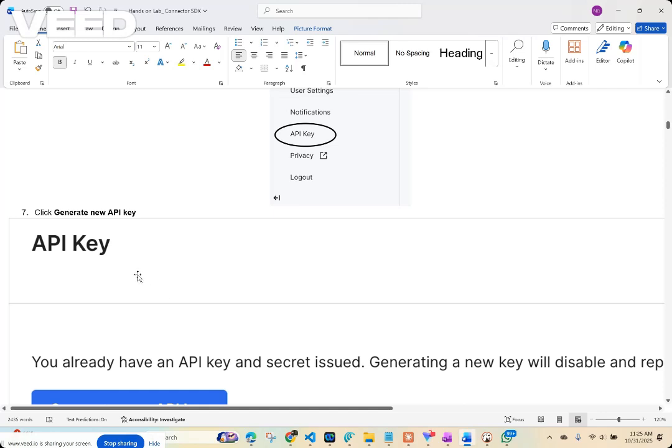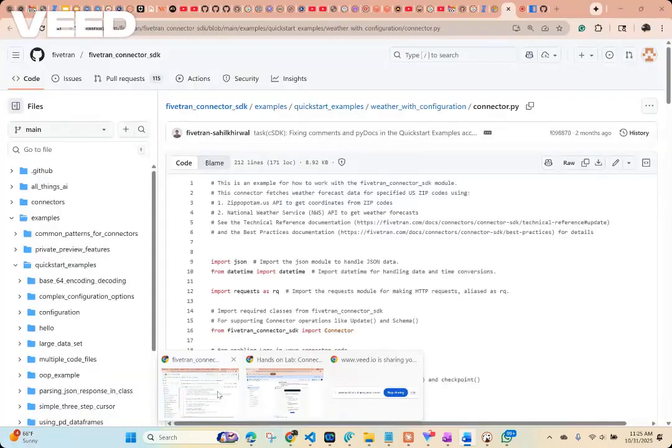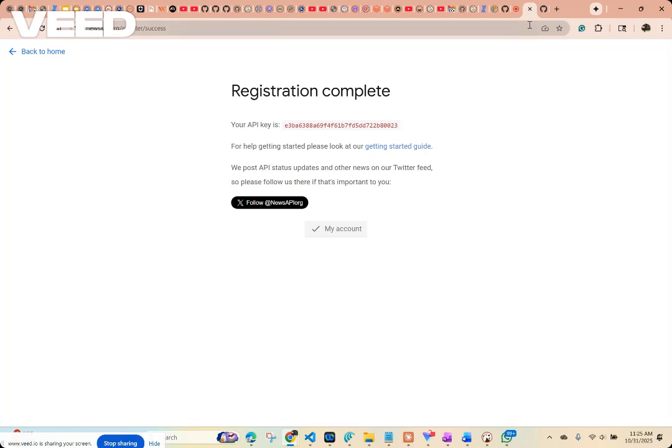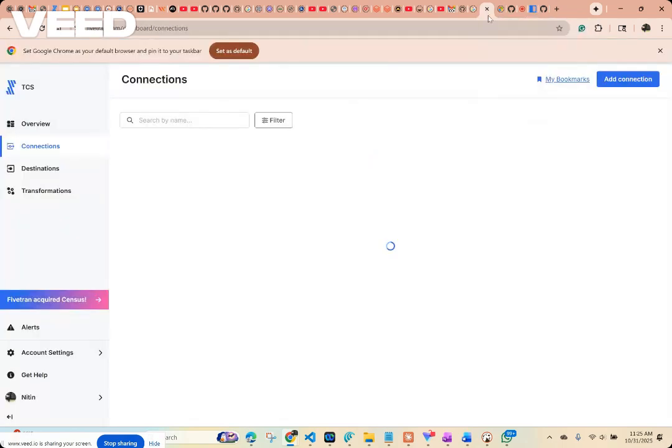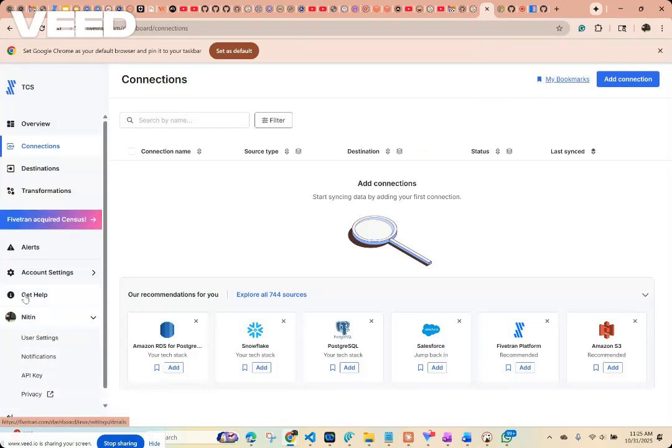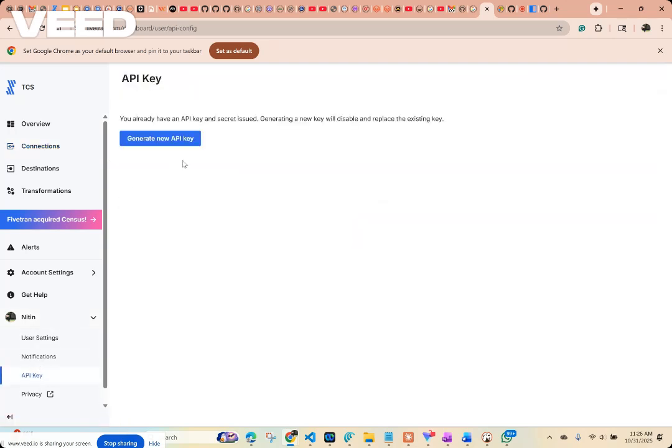One of the other prerequisites is the API key. Let me show you how I have used it. I signed up for the account, and let me go to Fivetran. You can get your keys by going to your login account, and you see there is an option for API key.